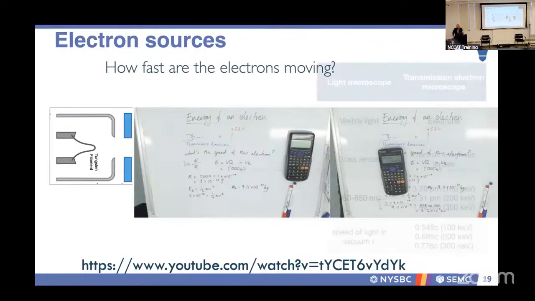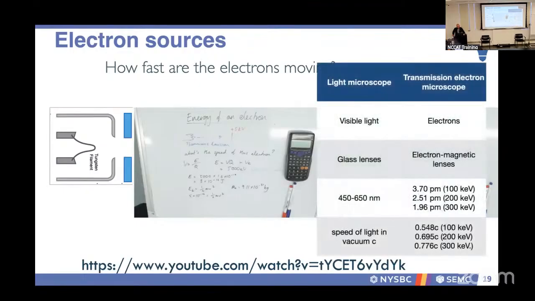So I'm going to skip this, but suffice it to say that if we have an electron going at roughly 100 keV, you're going half the speed of light, give or take. 200 keV, somewhere on the order of 2/3 the speed of light, and 300 keV, somewhere on the order of 3/4 the speed of light. Electrons are moving quite fast. Also, we have exposures on the order of seconds. There tends not to be more than, give or take, 1 electron in the column at any period of time. But since we have such long exposure, it really builds up.